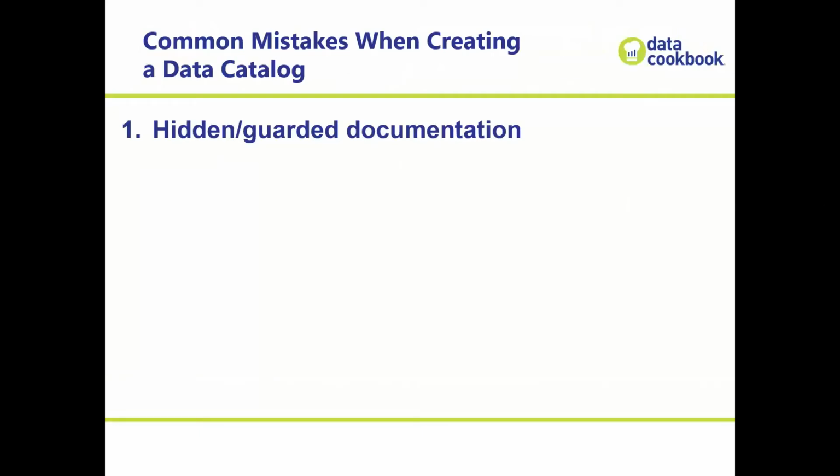The first mistake that a lot of people make, or haven't really considered, is that you have this hidden, guarded documentation. Someone says, "Oh, well, we have this information, right? It exists in the database that you can access with the development tool. So it's there." And oftentimes the people saying that have access to those development tools, and they don't realize what it's like to not have that knowledge or that access.